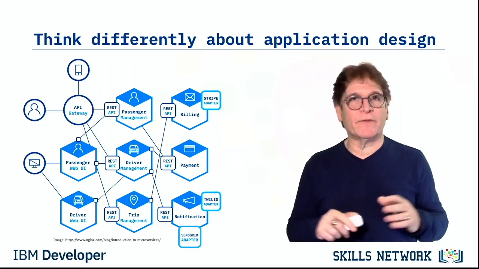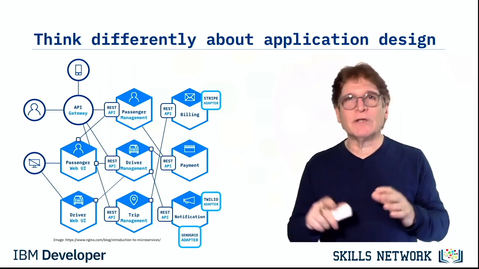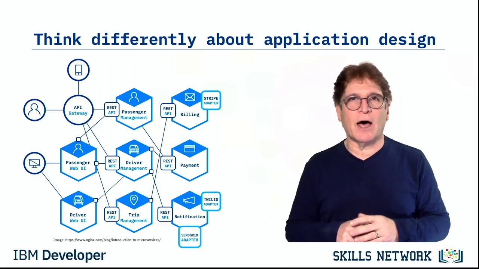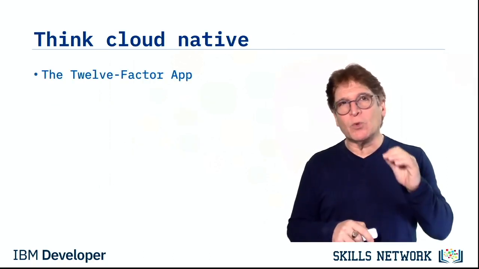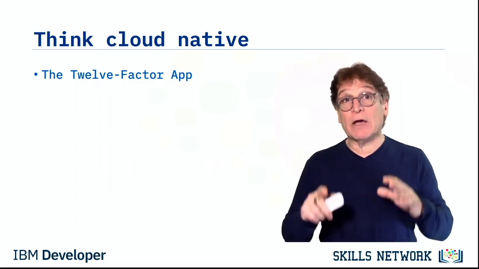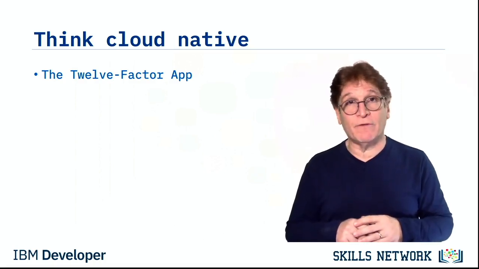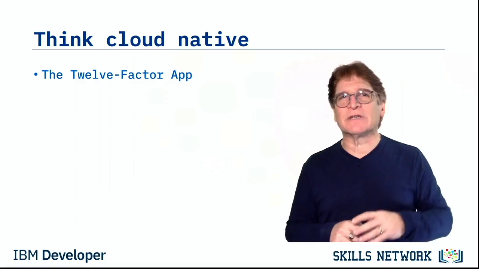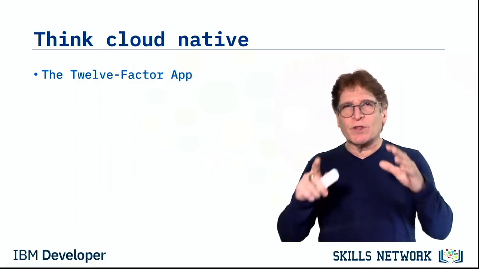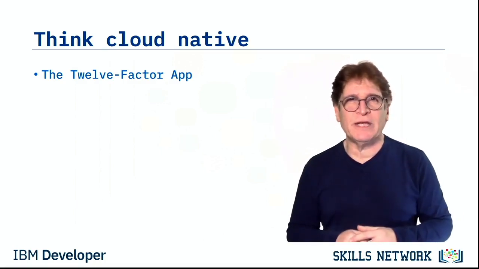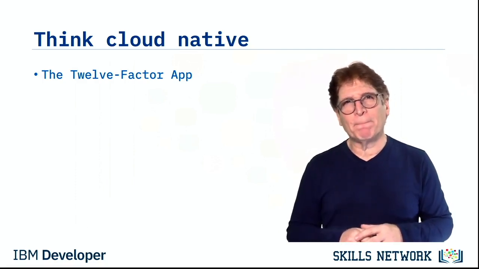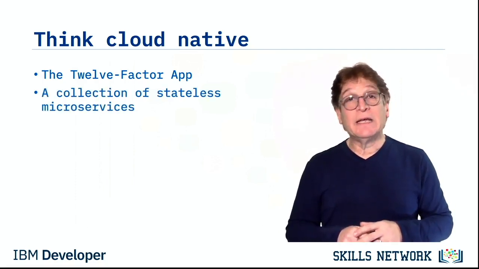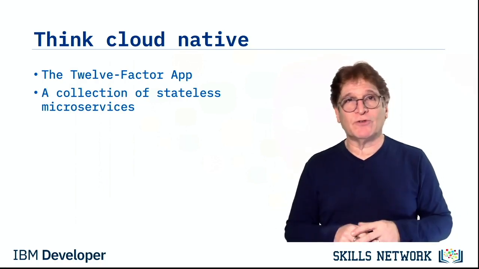Cloud-native means born on the cloud, taking advantage of the horizontal scalability that the cloud has to offer. These services are following the guidelines set forth in the 12-Factor app, which describes how cloud-native applications should behave. This was first created back in 2011 by the Heroku team. Heroku is one of the first platform-as-a-service implementations, and it paved the way for cloud-native platforms that we have today. Applications are designed as a collection of stateless microservices.